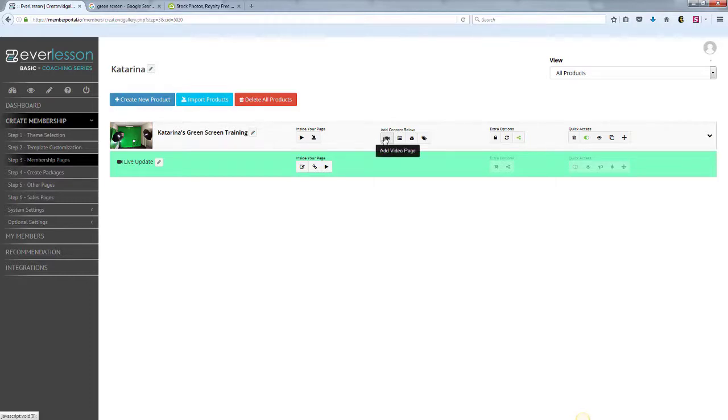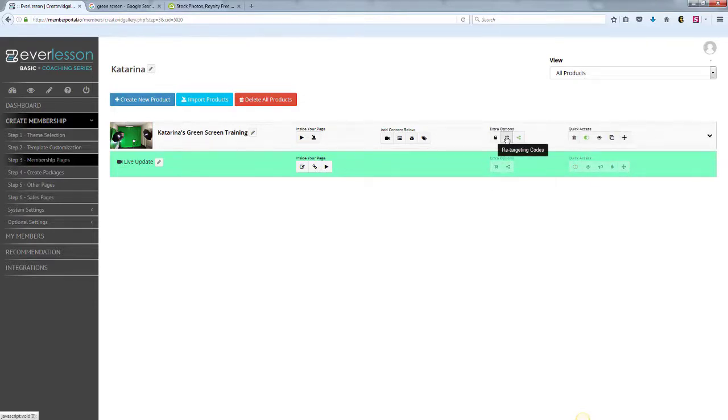Now, here's how we go, and we're going to add a video lesson, a content lesson, a free giveaway, or we can actually create categories here, okay? And this here is where we're going to set a level. With a level, you're going to be able to group products together. So you might have a gold level, and it's going to consist of product A, B, and C.